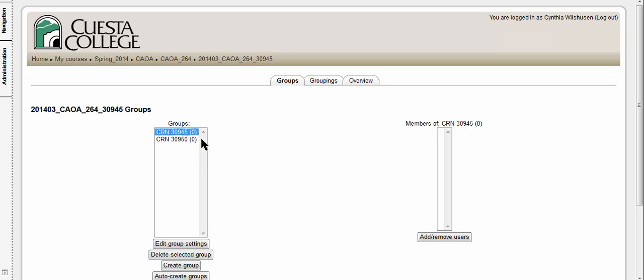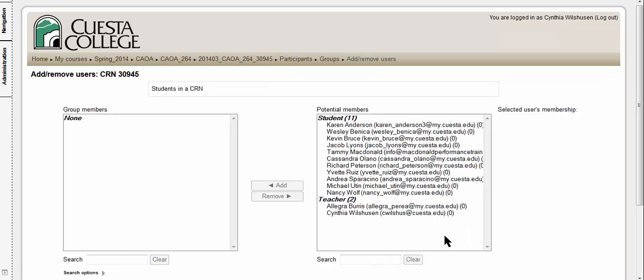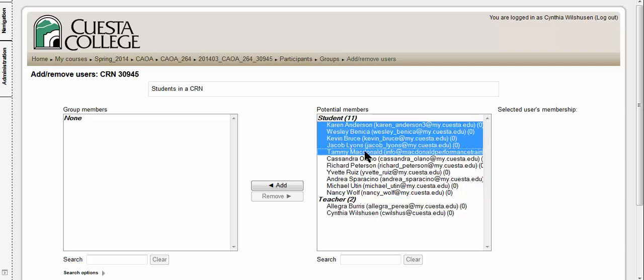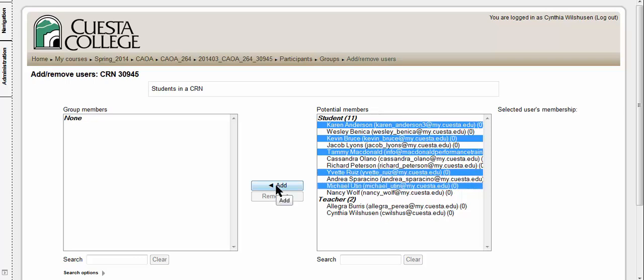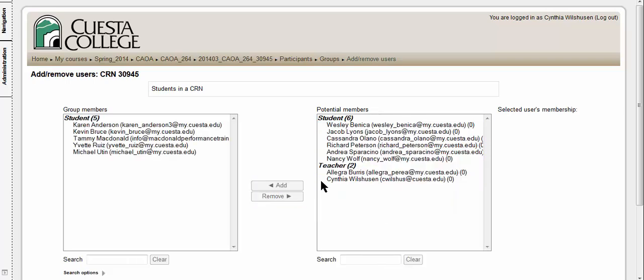So I've selected it in my group list, and then I click add and remove users, and it'll give me a list of students in my course, so I can select the students that I want to include in that particular group. I've clicked on the first student in the list, held down shift, and touched the last student in the list. I could also do randomly or non-adjacent. I select one, hold down control, and select which students belong in that list so I can add multiple. Of course, you can add them one by one, just clicking on them and clicking add.